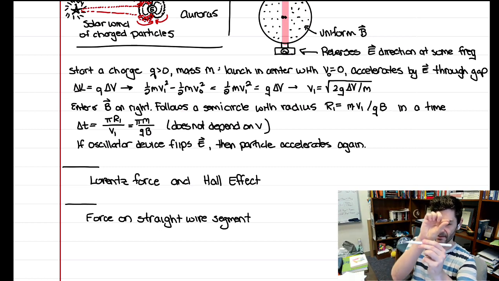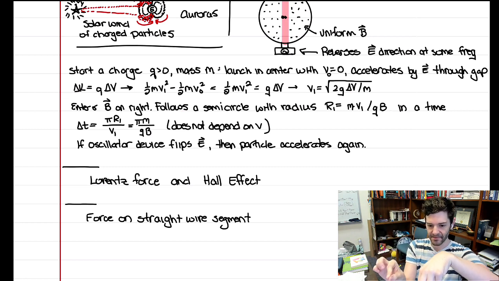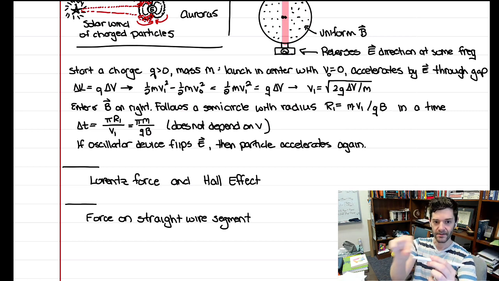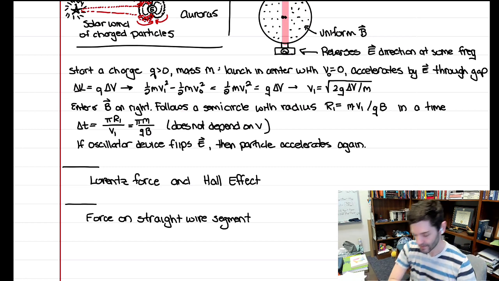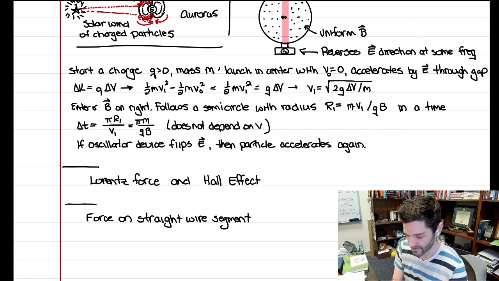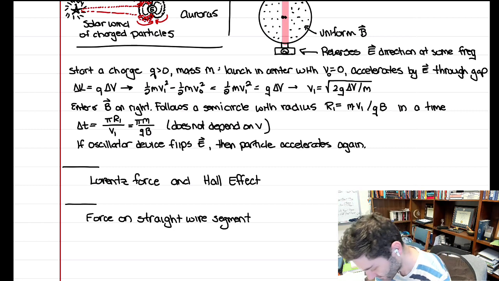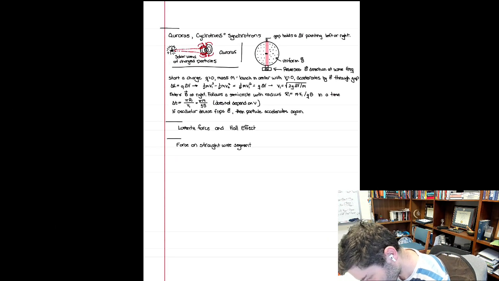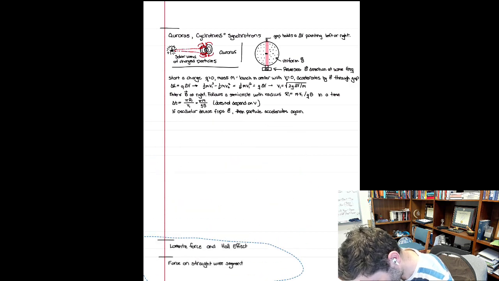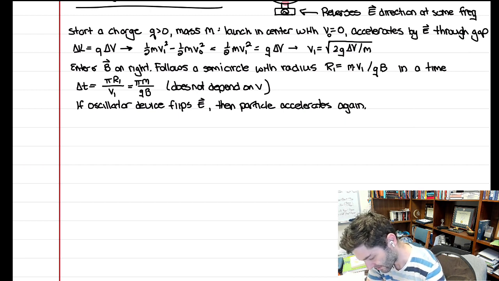So the electric field goes this way, it starts here, gets a boost, does half a circle, but by the time it gets back, the oscillator device has flipped the electric field, so then it gets a boost again. Then you might imagine what's going to happen. It's going to do half a circle, another boost. Half a circle, another boost. Essentially that electric field is what accelerates the particle over and over again, just by giving it tiny kicks every time. But you do it 10,000 times, you can really speed up a particle. So it accelerates the particle again.